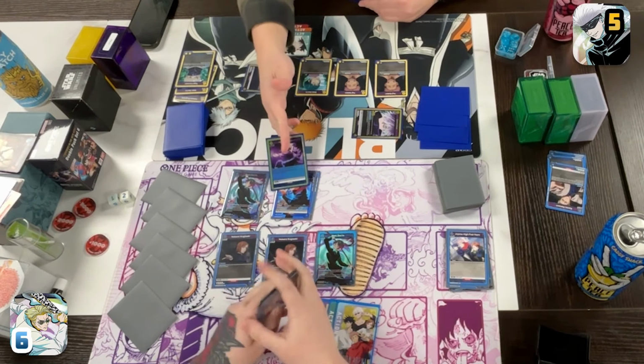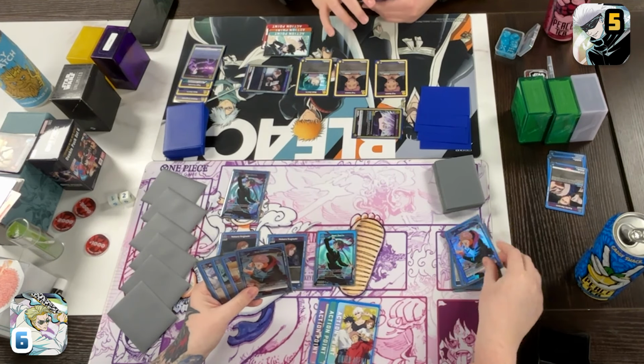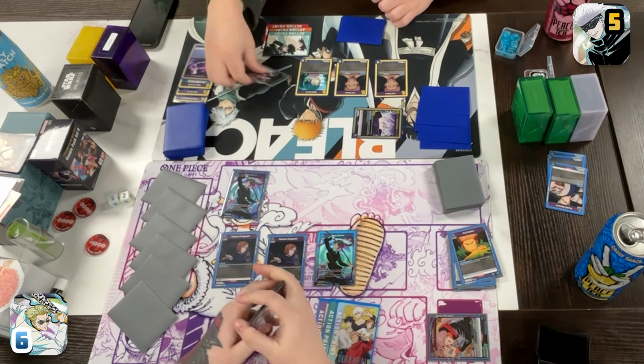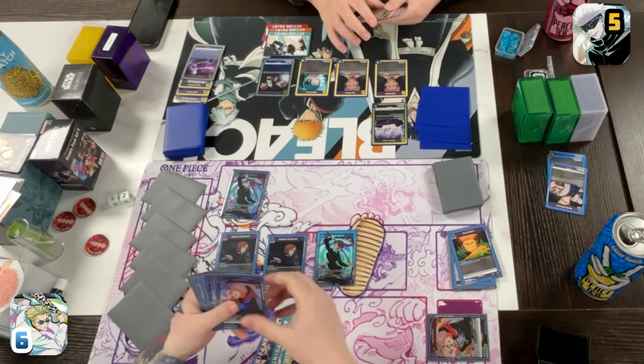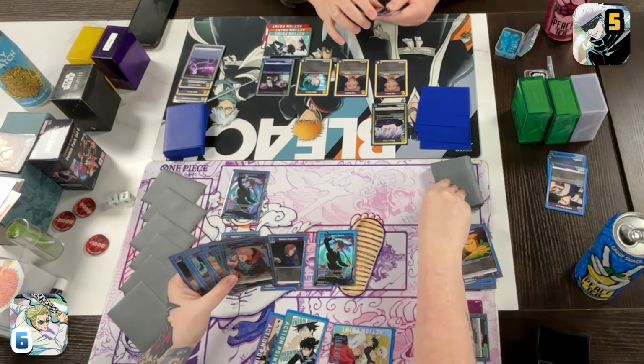This deck is nuts. So he's gonna go ahead and Hollow Purple my Yuji, unfortunately, sending it to removal, which, first of all, that's crazy. That is good. And the double block Gojo there is gonna make it really hard for me to get anything around him. Tapping 1 to draw.